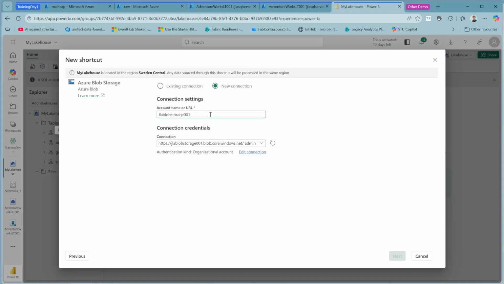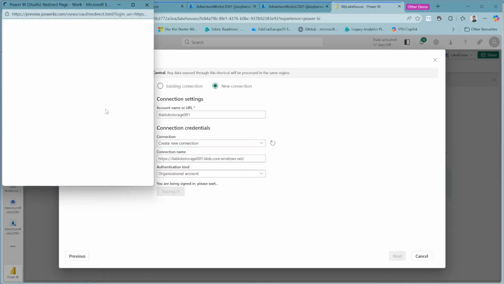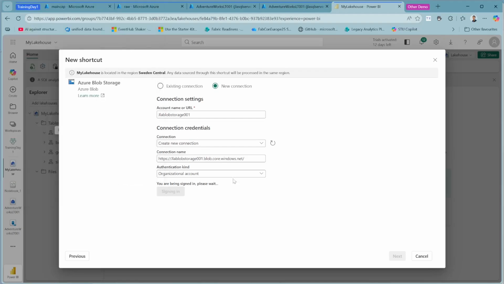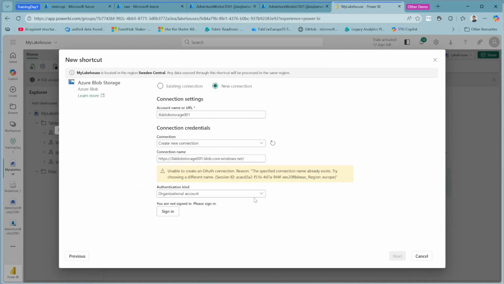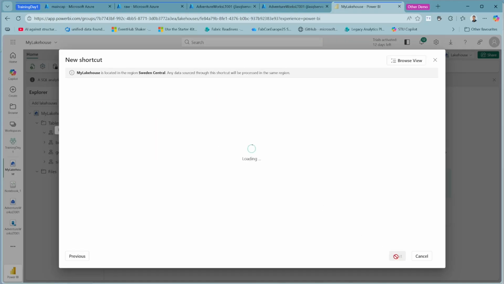Again, it recognizes it as something that exists already. I use my credentials to authenticate. It already exists, okay, so we just use the existing one. These are the folders we saw in my blob storage.